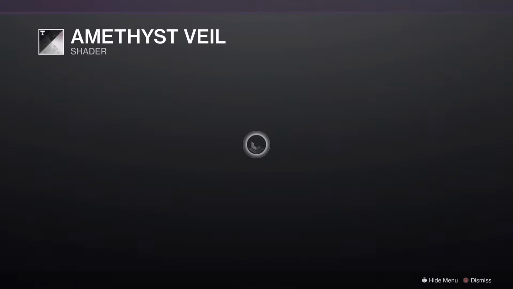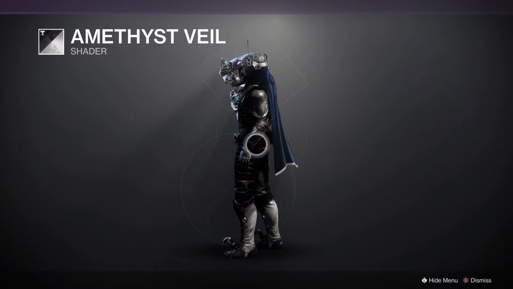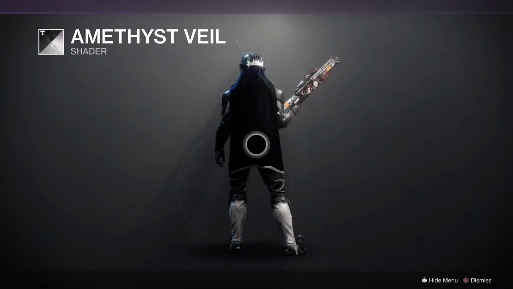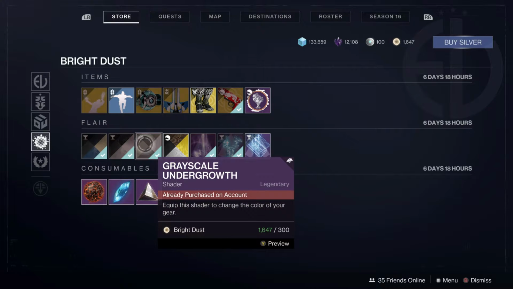And as well, Amethyst Veil, basically the shader for every Void look if you wanted it, because this one is a dark black with some nice glowing purple and dark navy blue. Look at my Hunters and anything else I had my Hunter on other than this look. You would understand why I like it so much better.